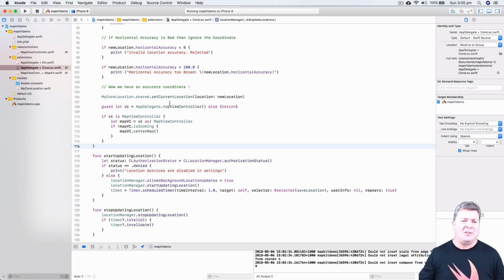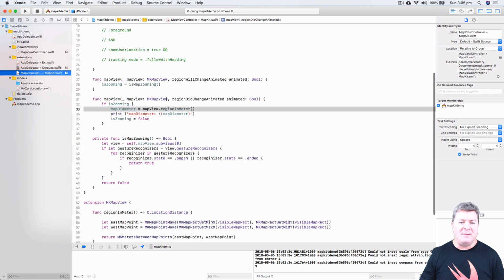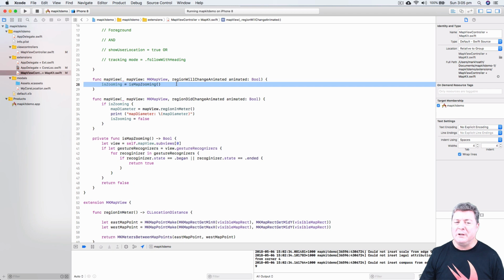I'm going to leave it as an exercise for you to set up a timer. We've got this other timer down here for updating the location, so it basically works the exact same way. And here in the MapKit, basically what you want to do is determine whether or not you're scrolling, as opposed to isZooming. It's pretty straightforward to figure all that out.